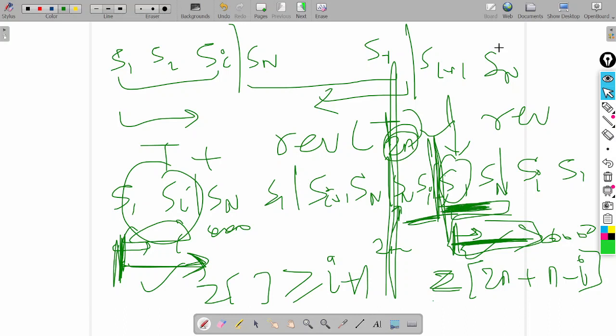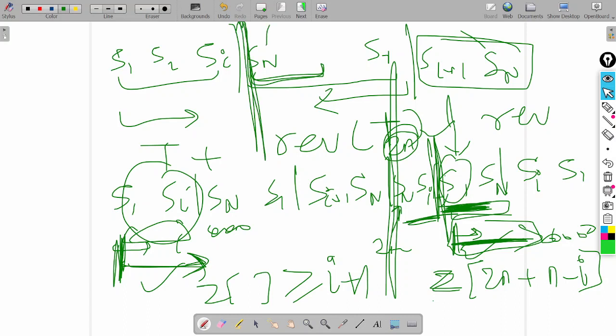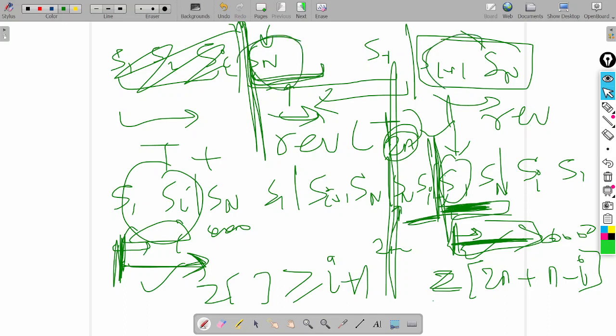Okay, next the second comparison. The second comparison is s1 to si plus 1 to sn, which should match with this thing, but again the same problem. If we build the g function starting from here, cutting off this string, then again one part is in reverse order and this is not in reverse order. So how will we compare this? Again we can use the same technique that we used here.